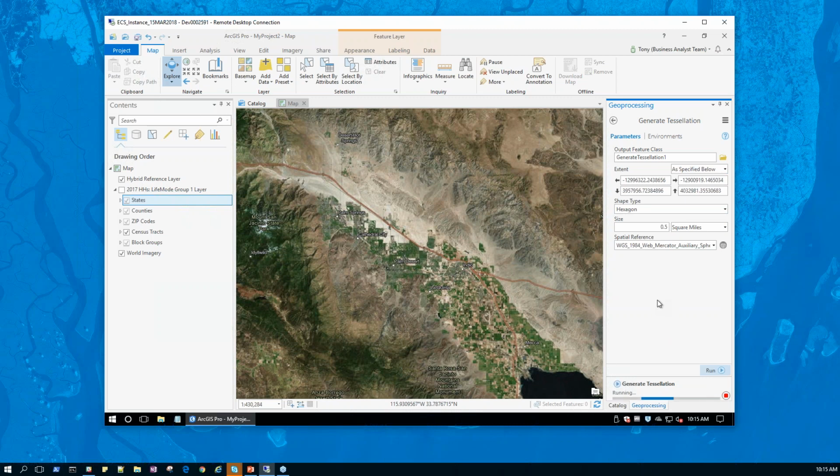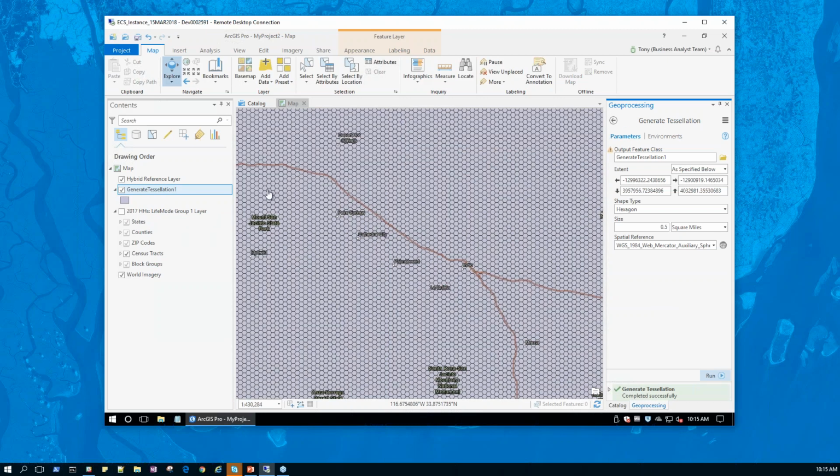And so there's going to be potentially thousands of features here. One of the things that makes Business Analyst for ArcGIS Pro special is the fact that it does have access to a lot of computational resources. And with that, you'll be able to do analytics with lots of data and processing. And especially when you're connected to your local data, in this case, I can take large data sets, and in this case, I'm creating these arbitrary hex bins over this desert region east of Los Angeles.